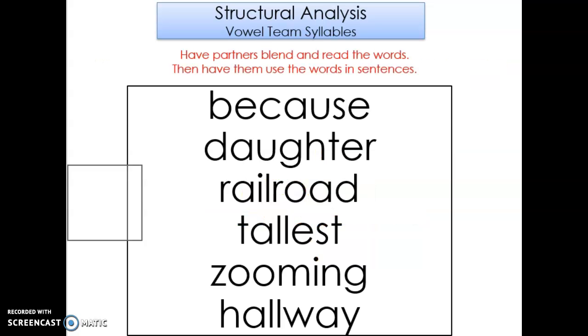All right, here we have the word because. Okay, if you listen to the first part, we have because. The E says its name, which means that that's where we cut off the syllable. When we have an open syllable, which means that the E or the other vowel is at the end of the syllable, the vowel says its name. So we have B, and then AU is a vowel team, cuz. So that's where we split.